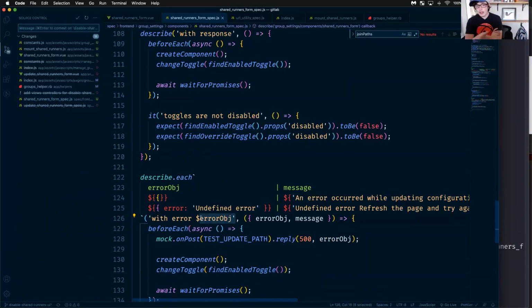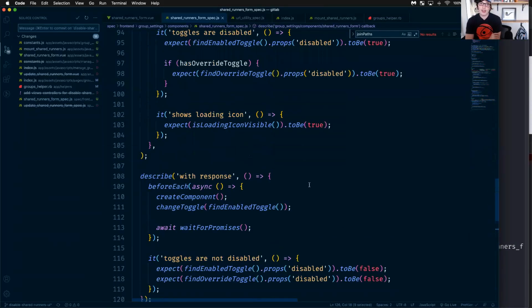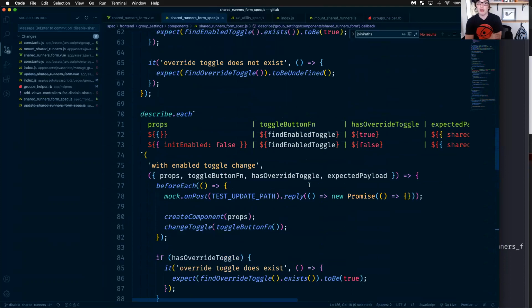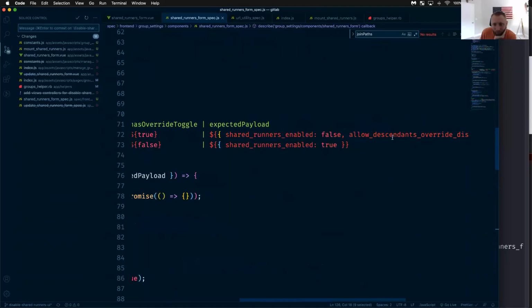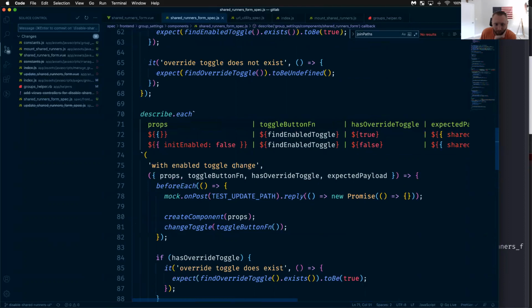Yep. Another way of doing it, and sometimes I'll do this, is to add a parameter called desc, and this is my description that I'm going to inject into here. You put the parameter up here. I usually do it as the first column, the description of it. In this case though, I would say "with toggle change" and let's do $props, to see what the props were that were passed in.